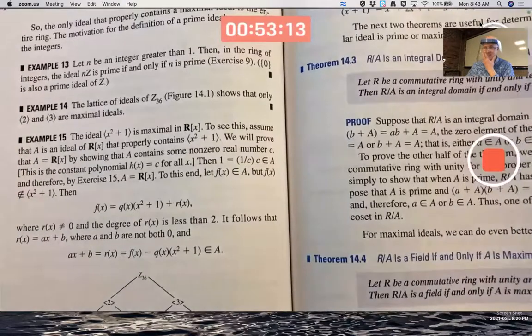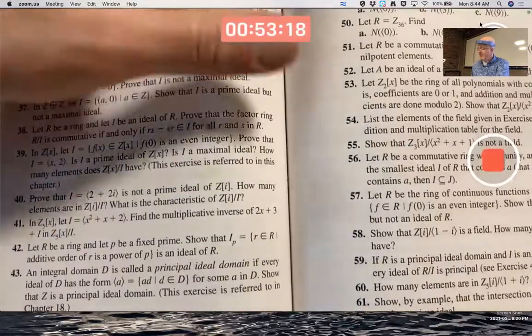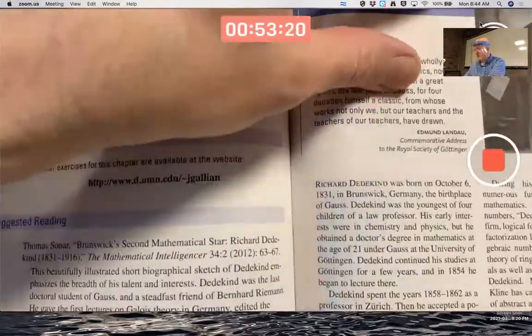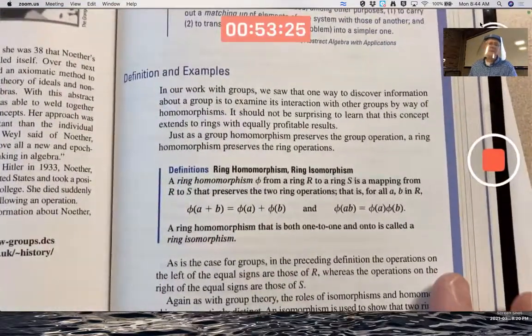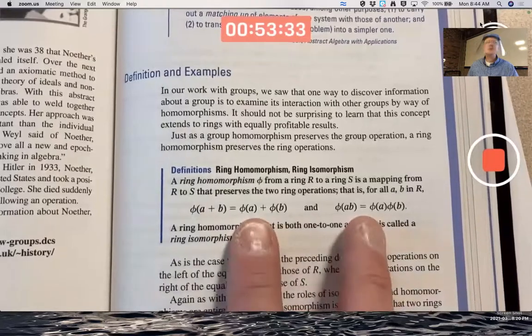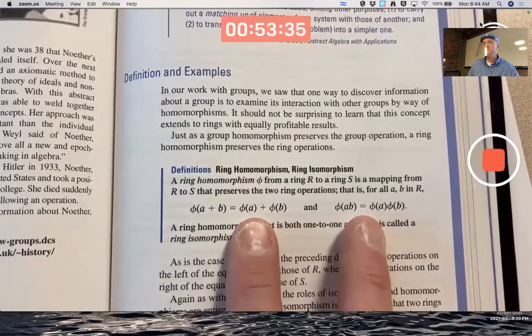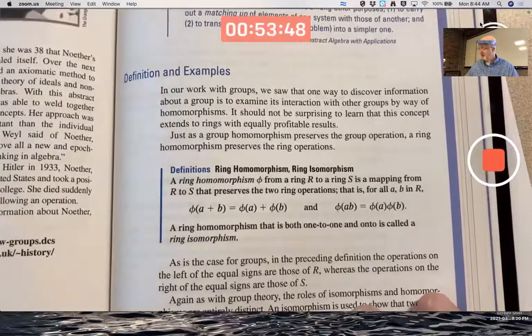Chapter 15 is about ring homomorphisms. We got group homomorphisms. We should probably also have ring homomorphisms, and in fact, we do. And it's a natural generalization of the idea of a group homomorphism. Now you've got two operation preserving properties instead of just one, because you've got two operations instead of just one. Very similar concepts to group homomorphism in terms of what's true.